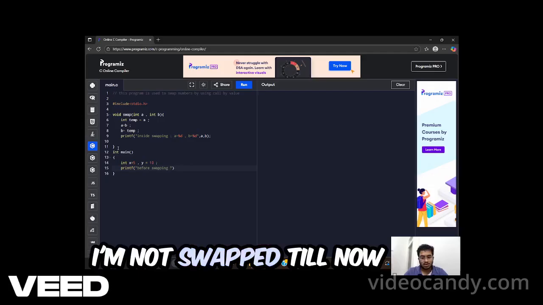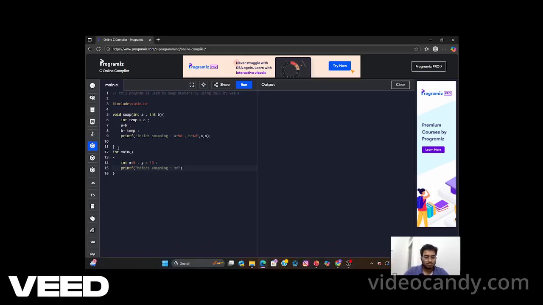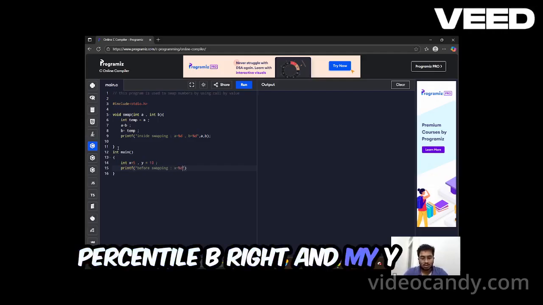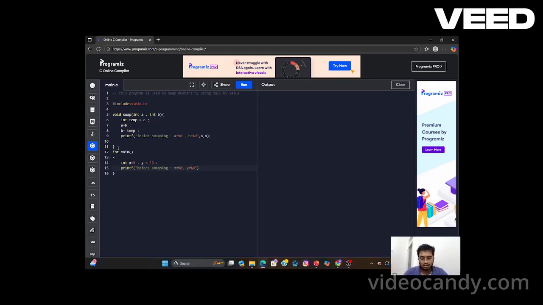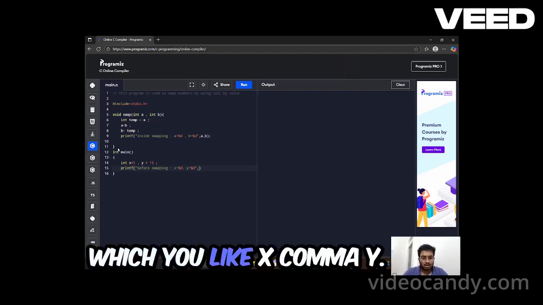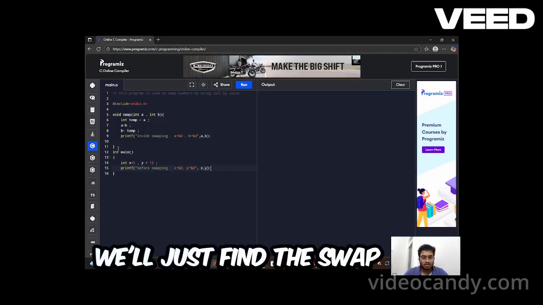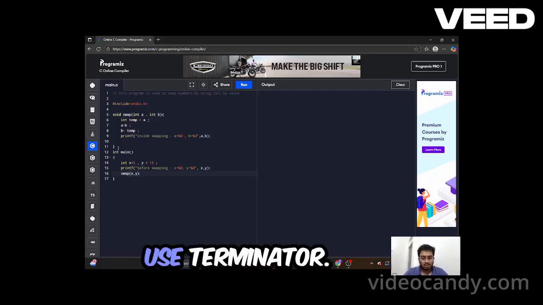I have not swapped till now. Before swapping x equal to %d, right? And y will be another %d, with x comma y, and terminate. So I'll write the swap x comma y and terminate it.